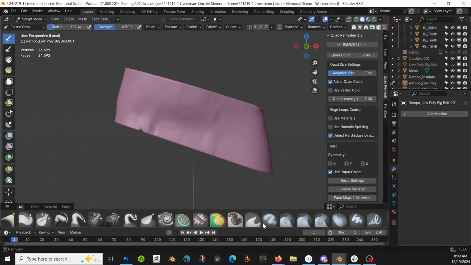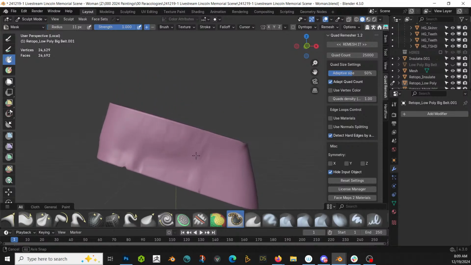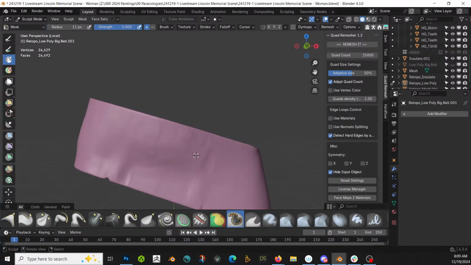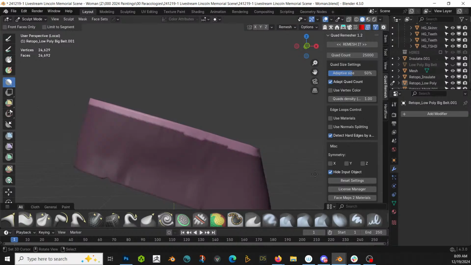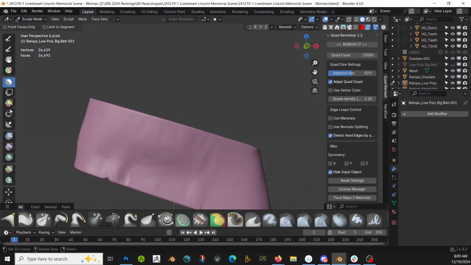Now, is there a line mask? That's what I want. Line mask. Other way. Yes. Of course there's a line mask.